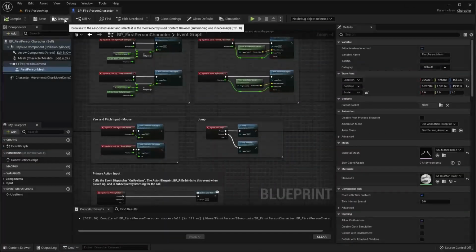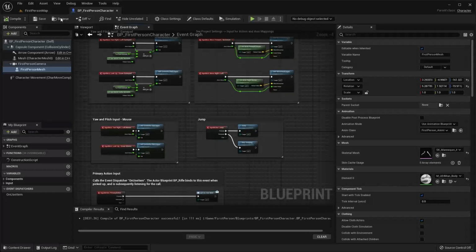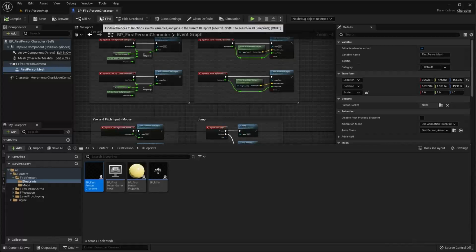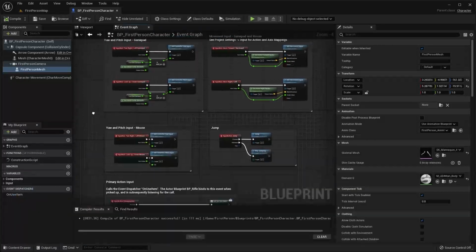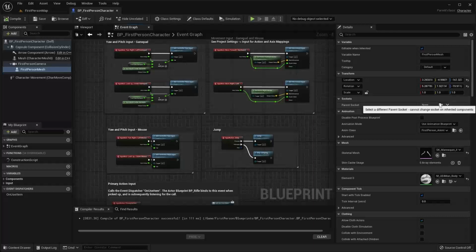The next is this browse button. And you're going to see this magnifying glass folder icon a lot inside of Unreal Engine. And all that does is if you click on it, it will show you inside your content browser where exactly this blueprint is located. So this is a really useful tool, and you'll see it a lot on the details panel.